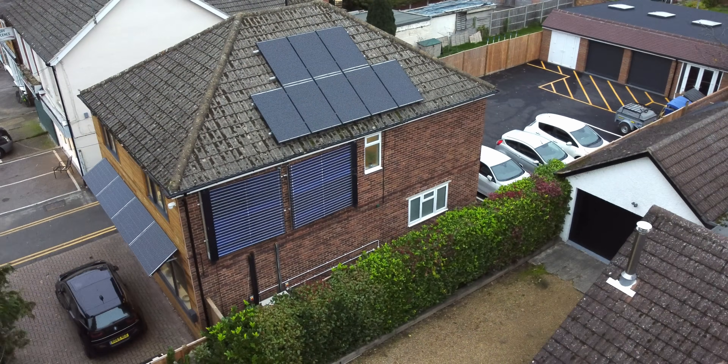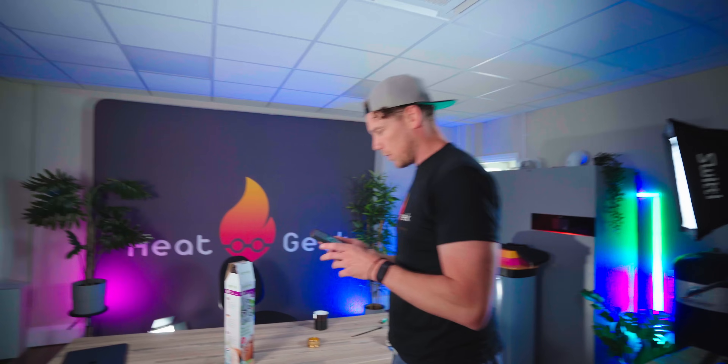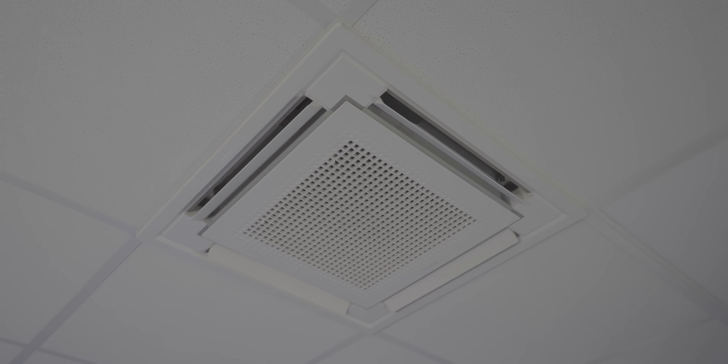Four years ago, roughly around today, we moved into these offices. The rest of the building didn't have heating for the winter because we were mucking around and putting in other things, so we were all based in this showroom. This showroom only has air-to-air heating — there's an air-to-air cassette up there that blows in hot air during the winter or cooler air during the summer.